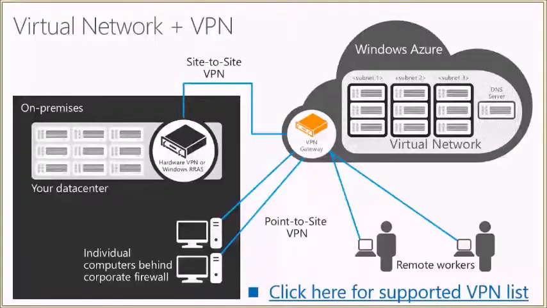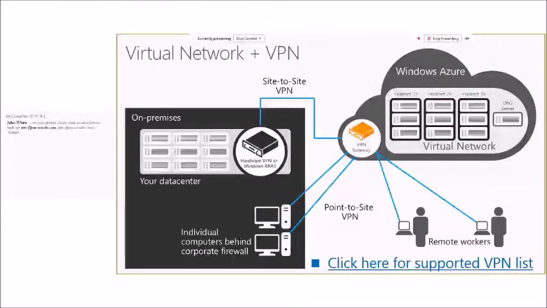Setting it up is very simple and just requires a certificate for encryption and a small download to set up the VPN on the client computer. Once that's done, you can connect to the virtual network on Azure. This is particularly useful if you don't want to join your on-premise and virtual networks, but you want to allow certain client devices access to manage your Azure resources.